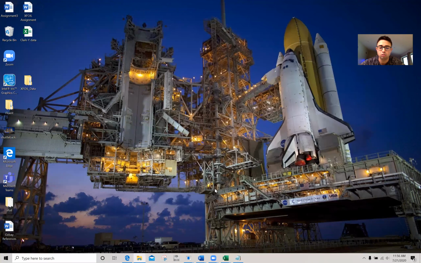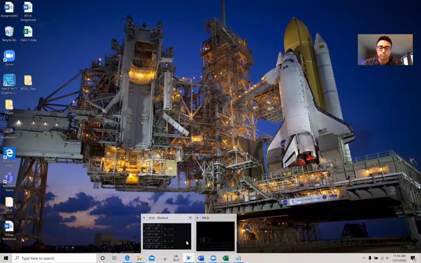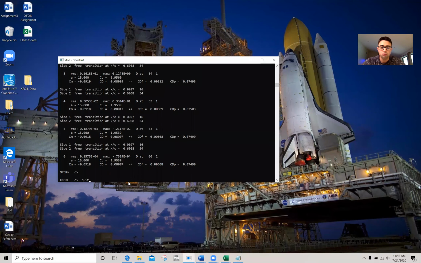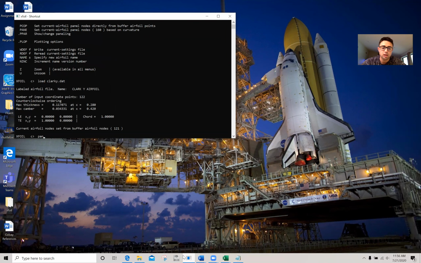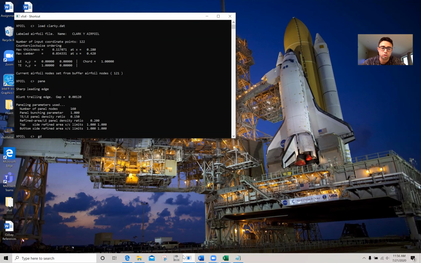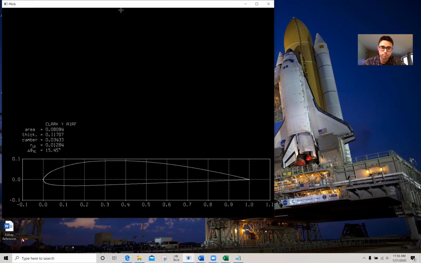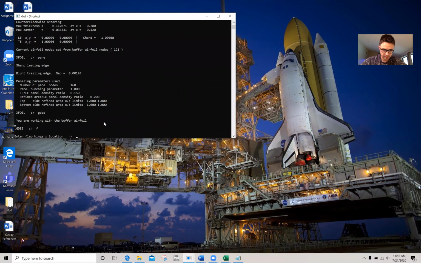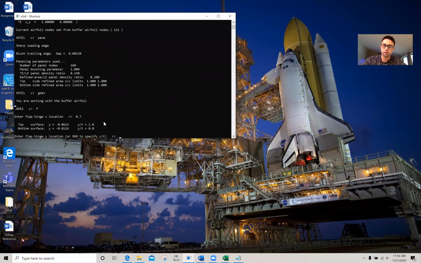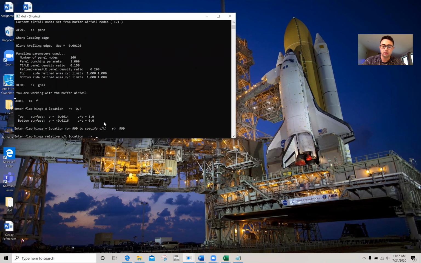So to do that, all you have to do is go back to here. We're going to quit out of here, reopen it, go to load, pane, geometric design. Same steps as before, but now we're doing 25 degrees. So F for flap, 0.7 along the x-axis, and at half.